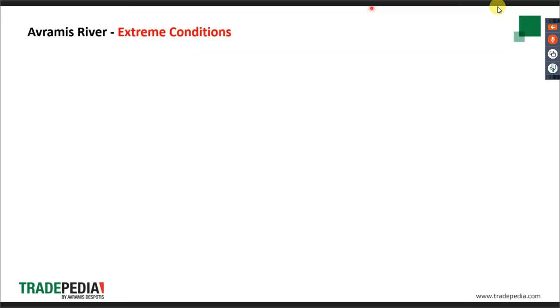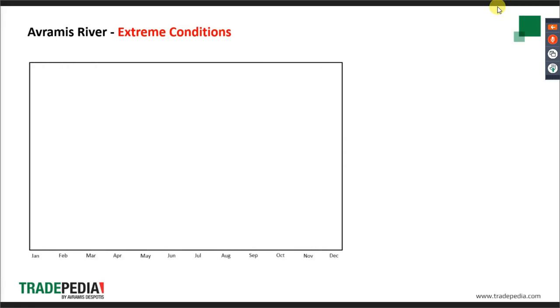All right. So I think we can try just searching MT5 Avramis river. So later I'm going to show examples in the trading view. Oh, I see. It's not available in MT5. Maybe you can try emailing your respective support and see if they can maybe come up with a version for MT5.